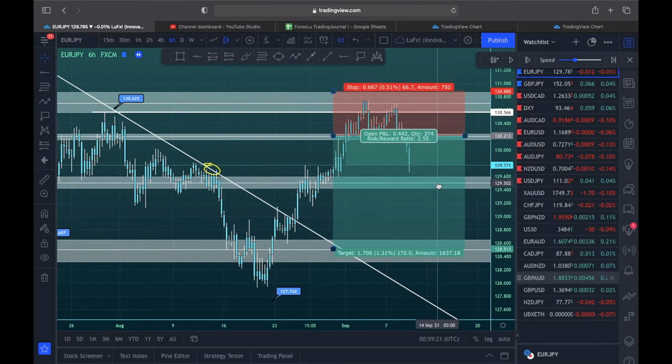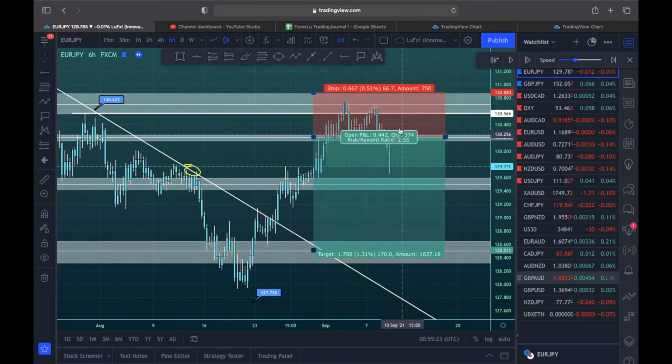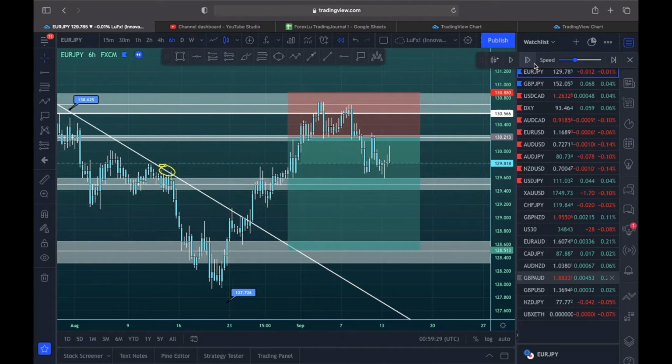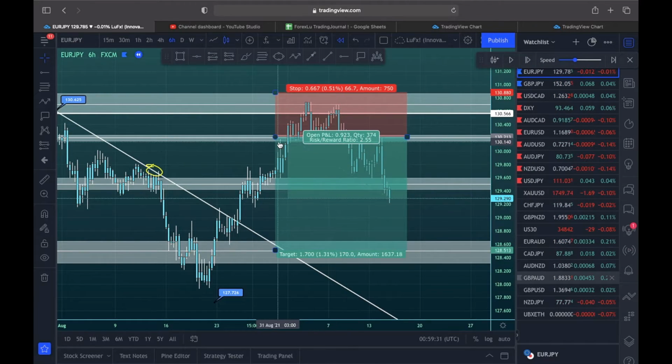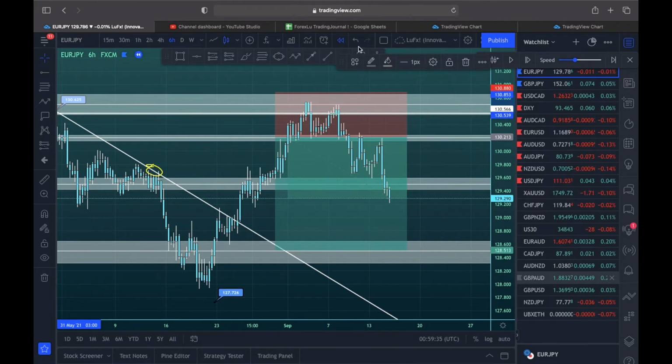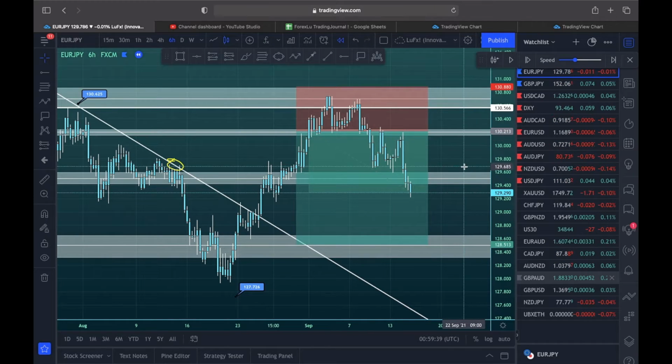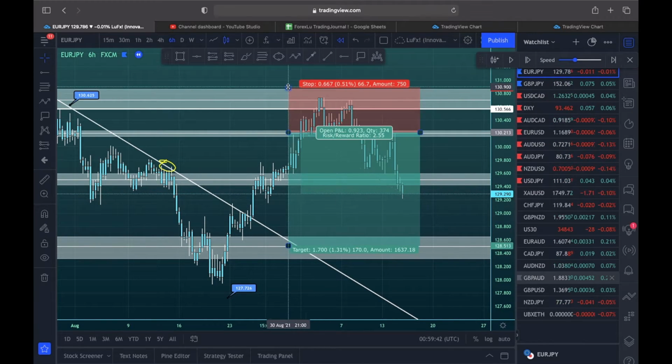So once it did that, I was waiting for it to hit this level. Then I was going to take partial profits and then move my stop loss closer, right? So once it hit that level, and look, it did exactly what I said it was going to do. Left shoulder, head, right shoulder. And I was showing that on my Instagram too, and I was waiting for that to happen. So it made that, and it finally dropped. And once it dropped and did that, I moved my stop loss.